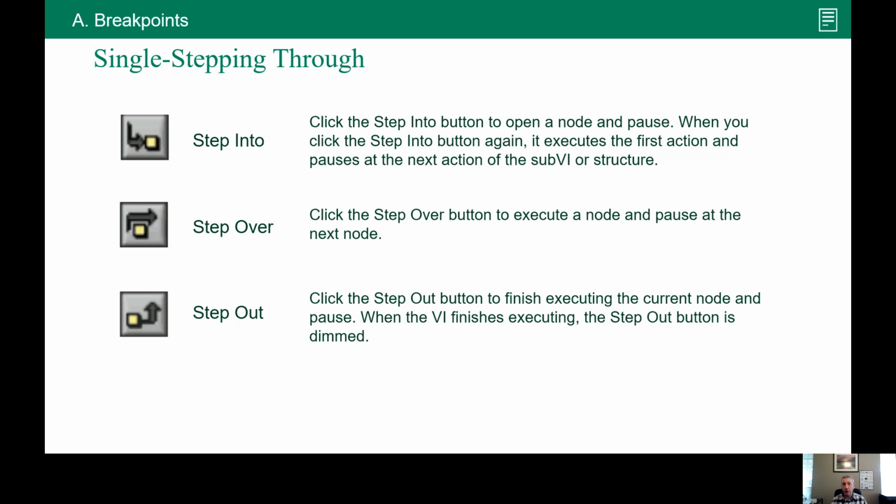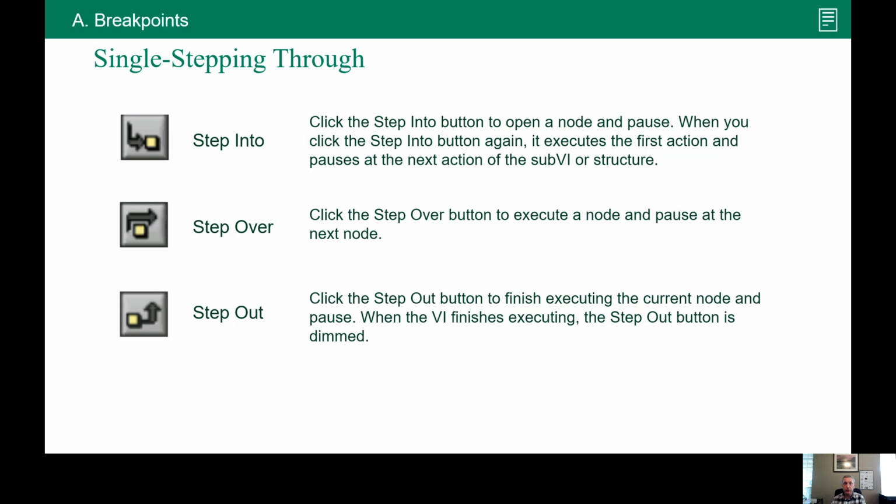For example, if your code is paused, like if you've set a breakpoint, you can start stepping. And when you click the step functions, you have the option to step into sub-VIs so that you can now debug the code in the sub-VI and have things paused. You can also step over. So if you're paused at a sub-VI and you don't want to go into that sub-VI and have everything be paused, then you can step over it to move along execution on the current diagram.